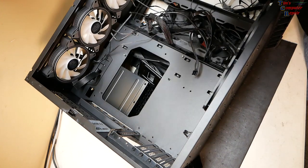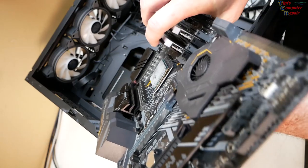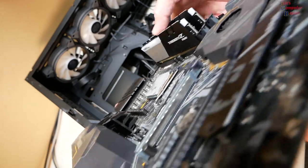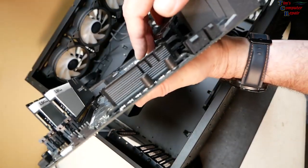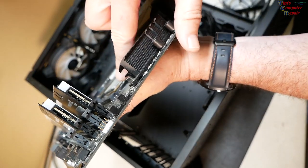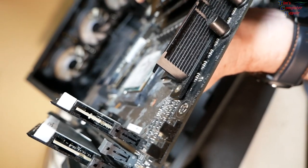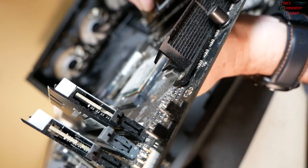Oh no, I see something. Can you guys see this? Look at his processor. It's not even seated in there all the way. Can you see that? Let me turn this way. Can you see that? Oh, you can't quite see that. Let's try this. A little closer. Look at there. Look at this right here. You can see that processor is not sitting down in there all the way.